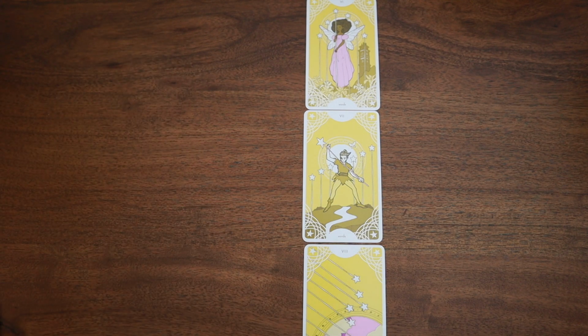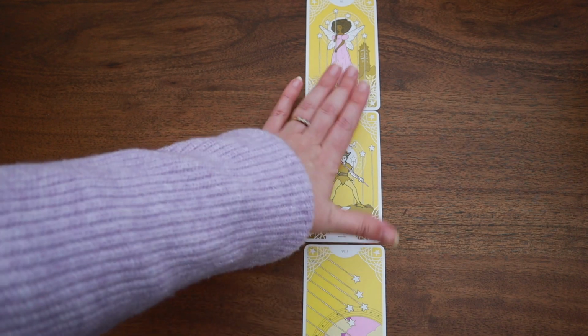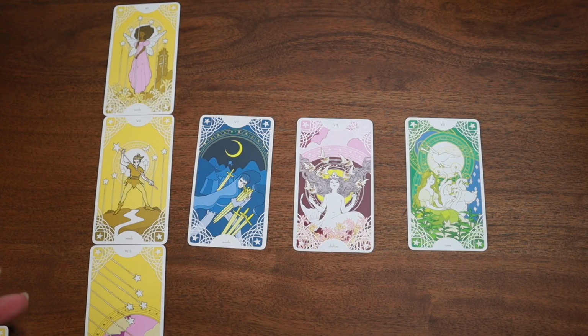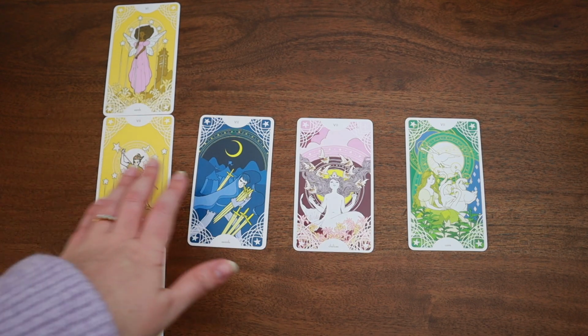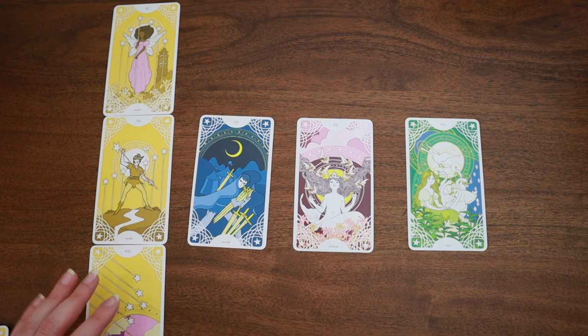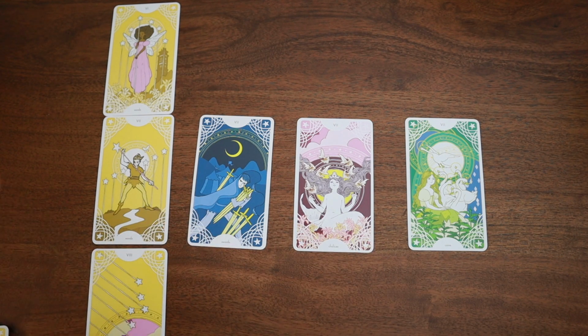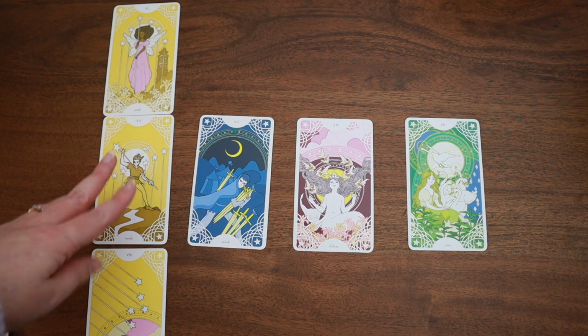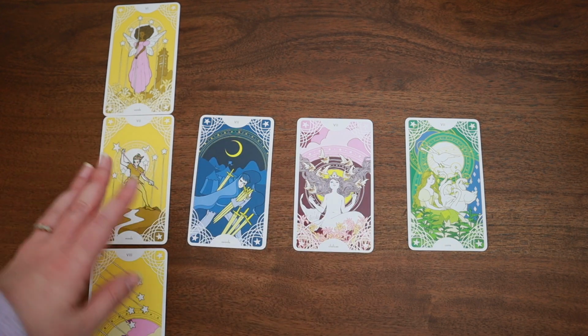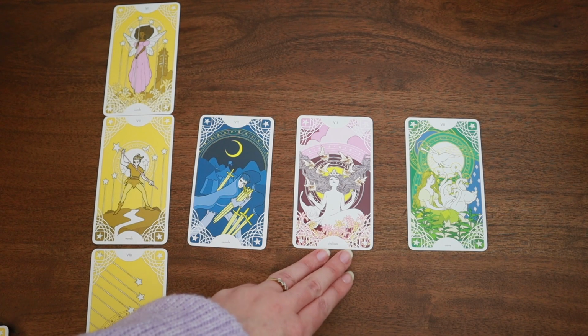So the next step is to have a look at the other sevens in the minor arcana. And I'm going to move the wands over so we can do this. So the idea behind this step is to consider where else I could be, or what else I could be doing or employing, to have a look at maybe what I'm not doing at the moment, to get an idea of why I'm in the Seven of Wands as opposed to one of the other sevens. Like we've already spoken about, I did identify with the Seven of Cups as well.